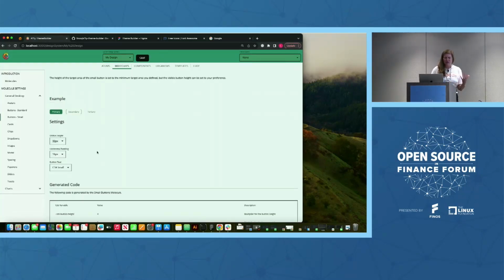I also have something called the small button. And people are like, well, how can you have a small button if I just told you that the minimum height needs to be 33? What we do is we have a parent container around a lot of our elements that we want to visually look smaller. They have the target area of whatever you set, but look smaller to the end user, which means it still meets the requirement you specify as the minimum target area, but it won't look as overwhelming and bearing.